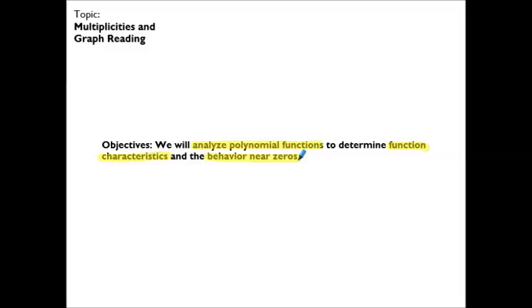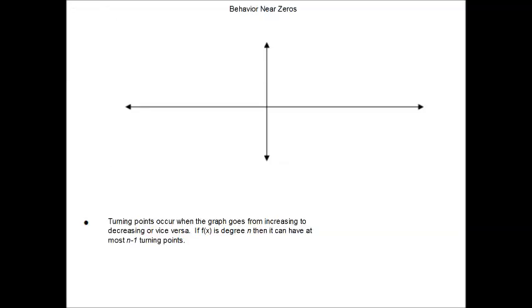So let's start by taking a look at how zeros can happen for a polynomial function. I'm going to draw an example and I want you to draw it exactly the way that I draw it. Okay, starting from up here, our curve is going to go across the x-axis, straight line, and it's going to turn around, and then it's going to wiggle through here, going to keep going up, then it's going to cross the y-axis, coming down again, and then it's going to bounce off the x-axis to go back up.